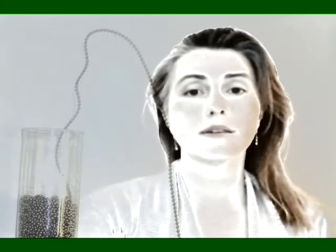When the chain floats up, the velocity of the falling chain will be a bit greater than the standard 9.8 meters per second squared acceleration from gravity. Sorry, not the velocity, the acceleration of the falling chain.